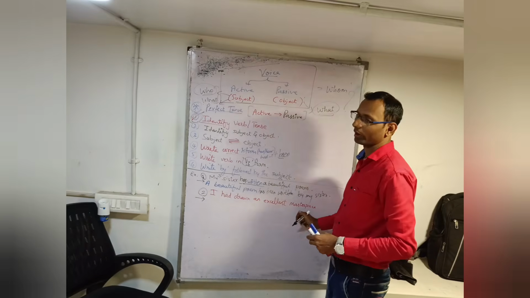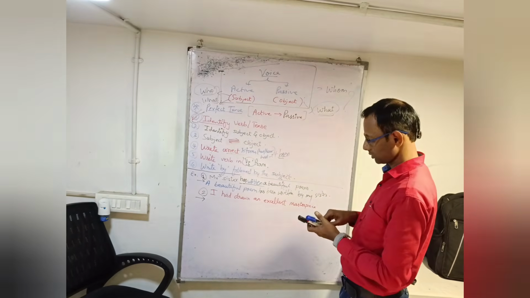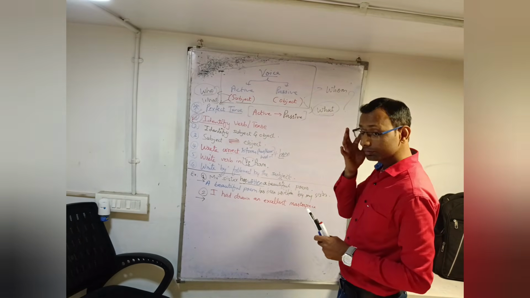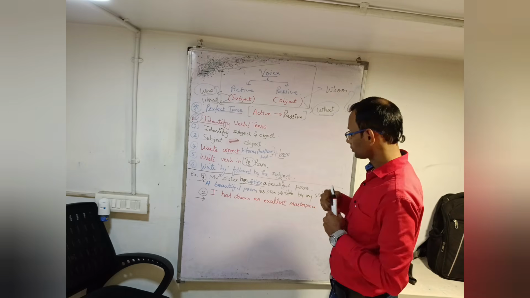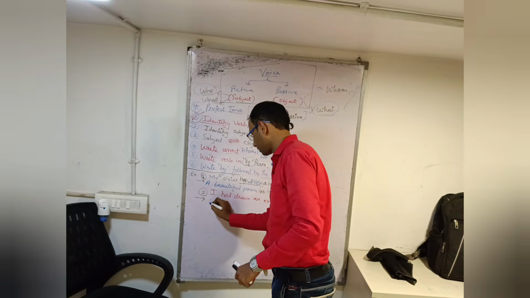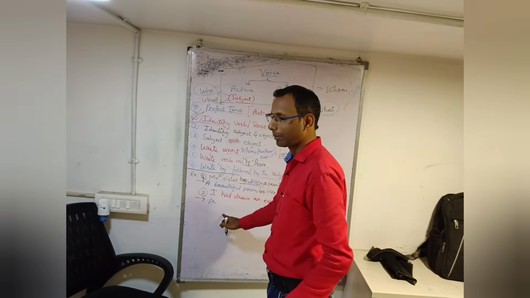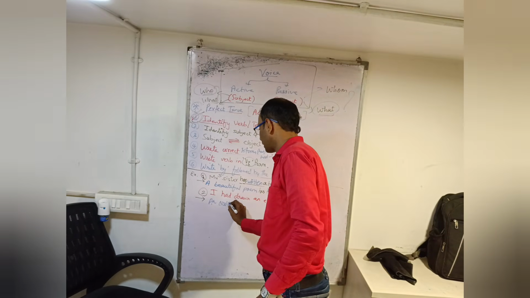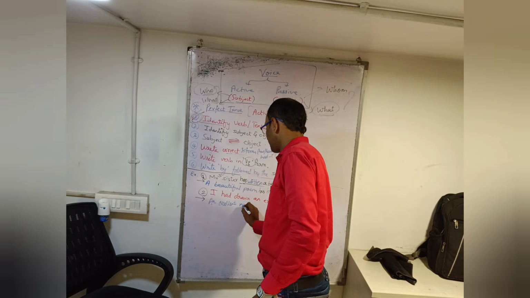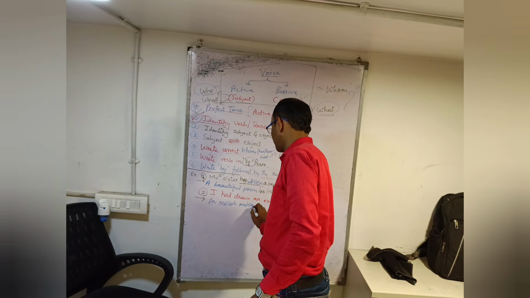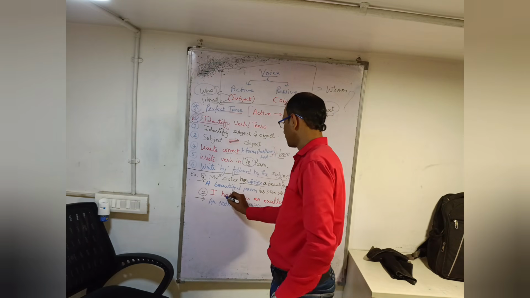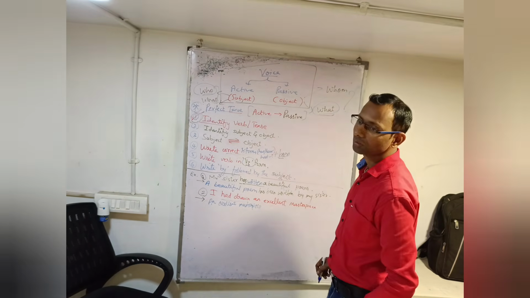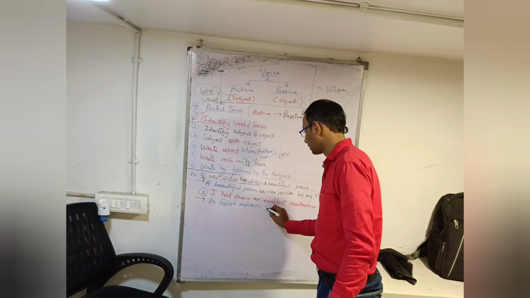Who can tell the second one? I had drawn an excellent masterpiece. An excellent, perfect. And because the object will come ahead, beta, how will it start? Object will come ahead: an excellent masterpiece. Is the question in present perfect or past perfect? Had is present perfect or past perfect? Past perfect.